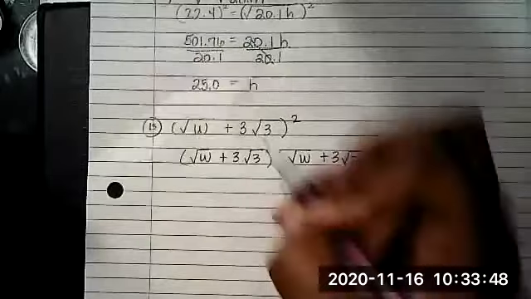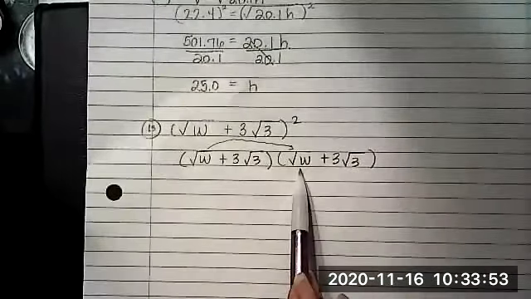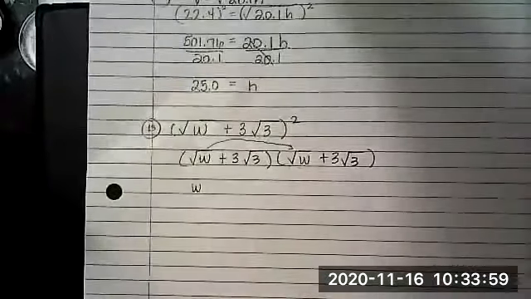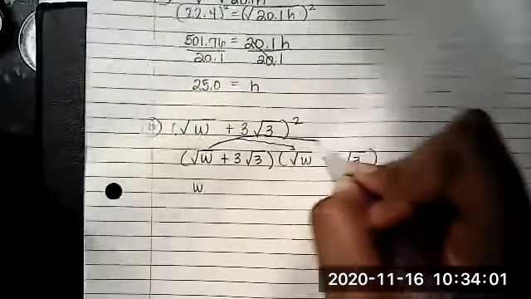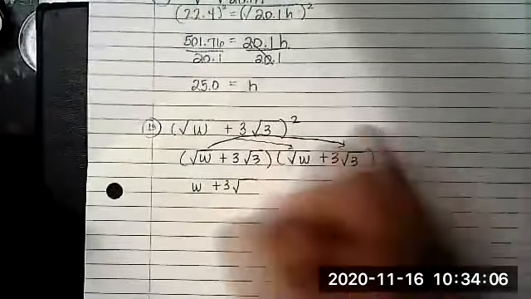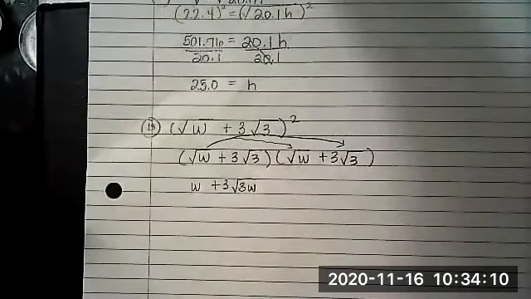All right, so now I'm going to multiply this times this. If you multiply the square root of W times the square root of W, it just becomes W on the outside. Okay, and then let's multiply this times this. Of course, the outside number stays the same, and whatever's inside, 3W, multiplies by each other, 3W.